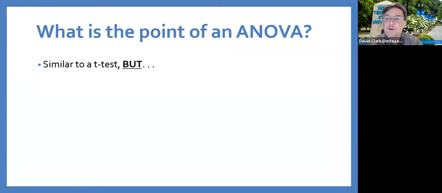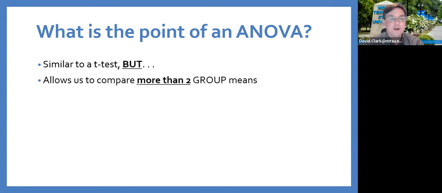If you're only comparing two groups, it's a t-test. If you're doing a t-test, it's only comparing two groups, okay? Now that doesn't tell you what type of t-test, but if it's two groups, it's a t-test, okay? And ANOVA just compares more than two group means, okay? So you're right there in the middle of page one. How many group means? It's a minimum of 3, right? It could be 4, it could be 12, it could be 150, okay? But if you're comparing more than 2, that's an ANOVA.